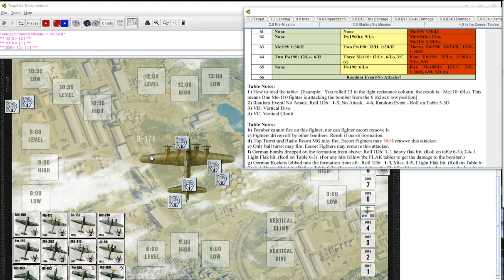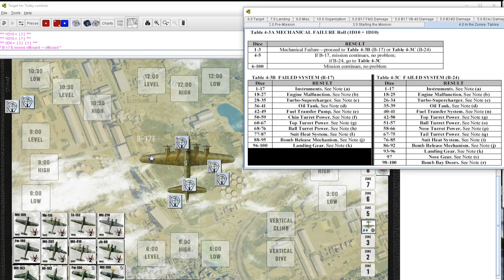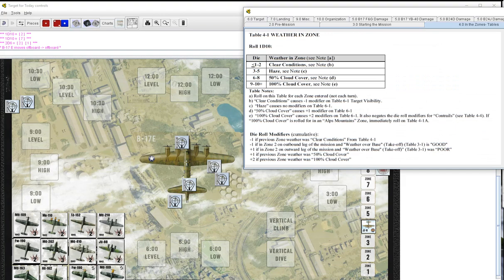Okay. We don't check for... We have no evasive action. We have no flak to worry about. I'm going to move on into zone 4. We're over water and we're back in allied air control. We're going to be subtracting 2 for all our resistance. We will be checking weather first, adding 2, 6, 50%.